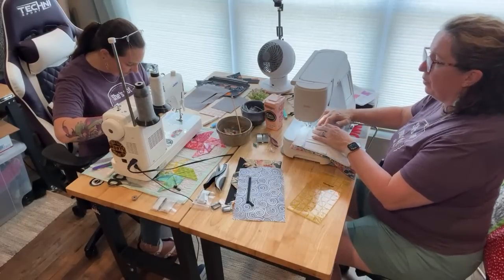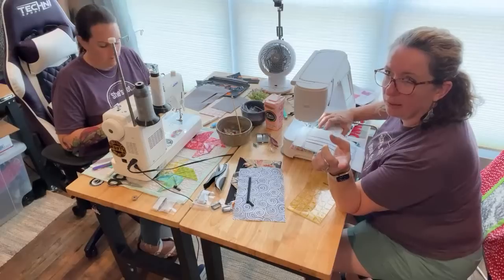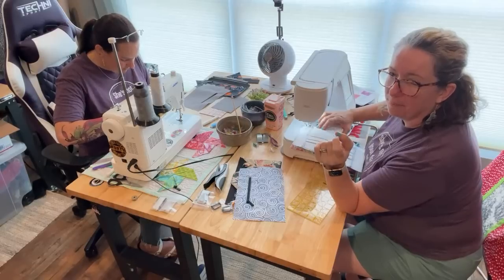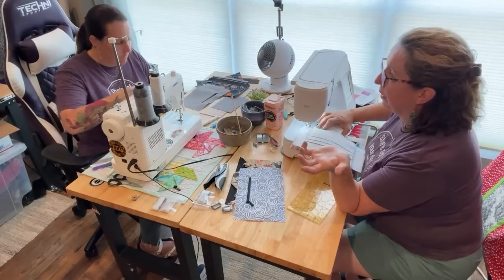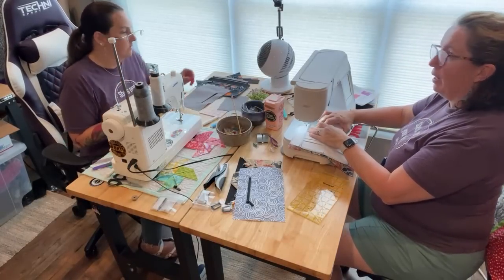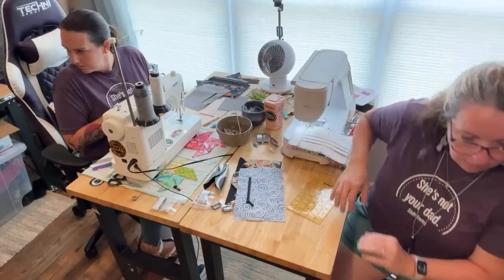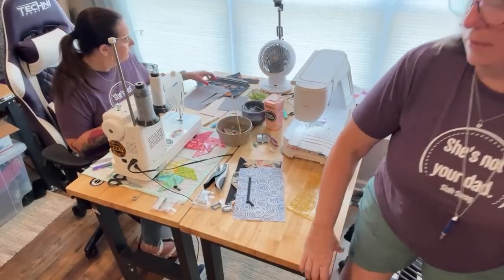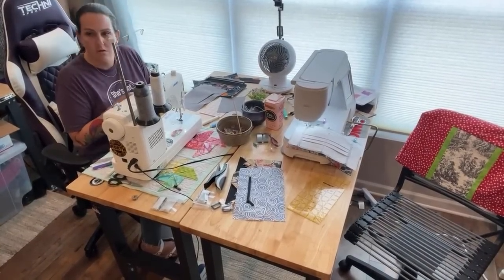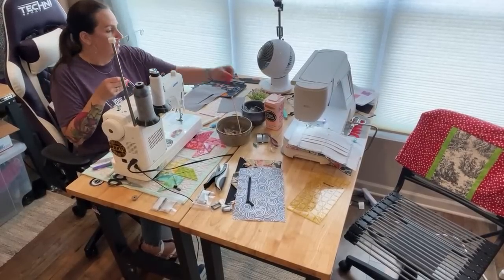And then if you want to do a rounded curve, which is what I did on my bag, on the corners, I have a little template thing to mark it. Or if you want to do the square corners, you don't have to round it. Do you have one with square corners? I do. Where do I have it? Hold on. That's a rounded one. Ellie, can you... Oh, you know what? I know where it is.